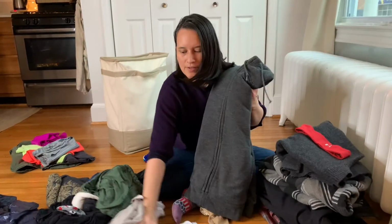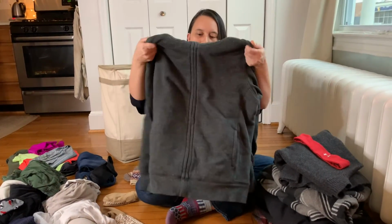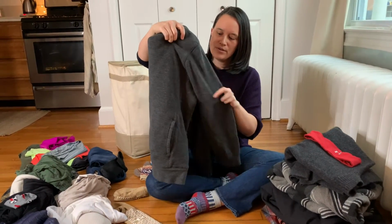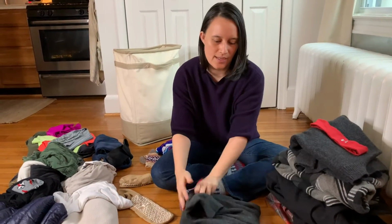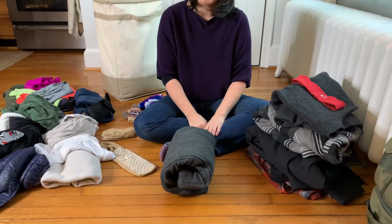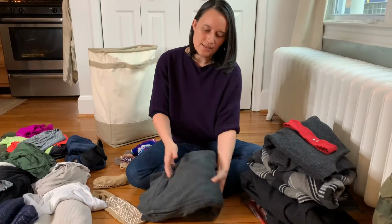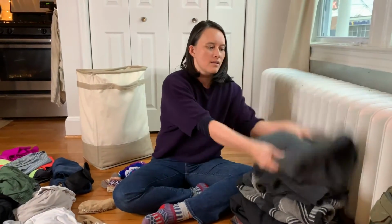When we look at the stuff in our closet and think about how to fold stuff, you will see that we put everything up so we can reach it. With a hoodie like this, we would either fold it into quarters or thirds so that we could stand it up. This one's really bulky because it has a Sherpa lining. So for these things, we just roll them like that and sit them in the closet. It stays rolled on its own, looks very neat, and is easily accessible. But this one is done, and it's going into the donation pile.